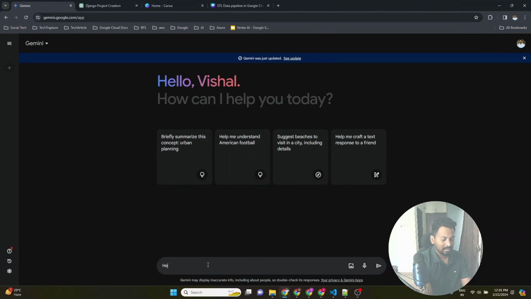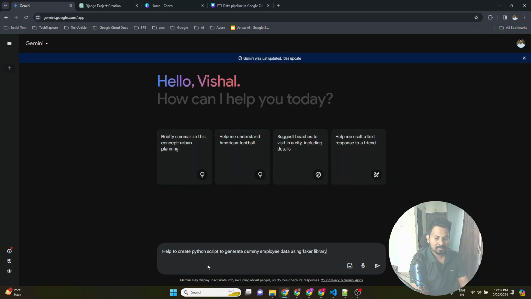I will just ask, help me to create a Python script to generate employee data using the Faker library, also include some PII fields.